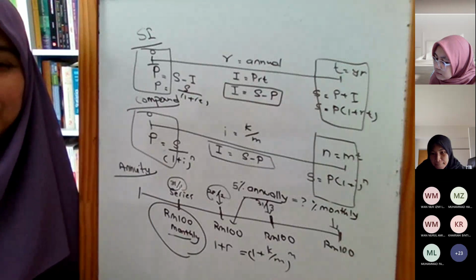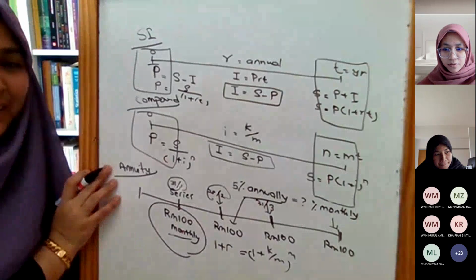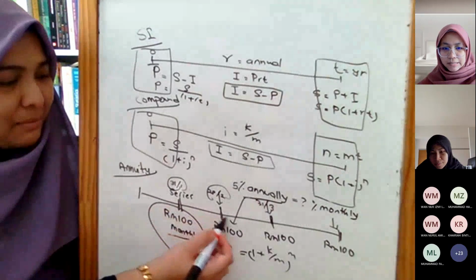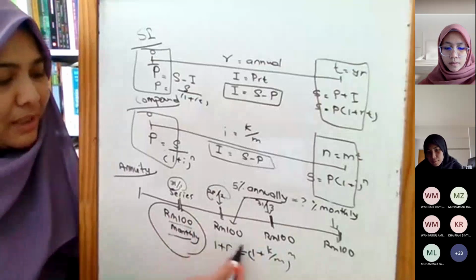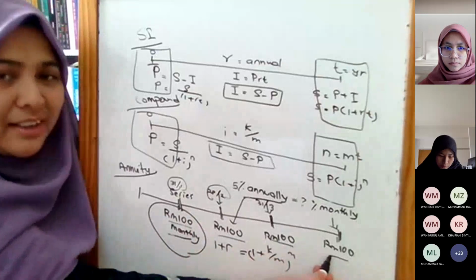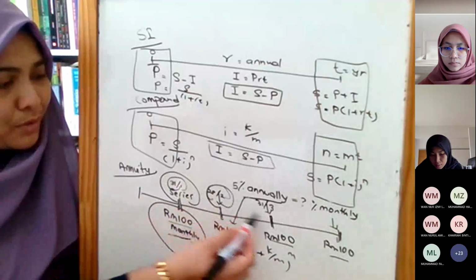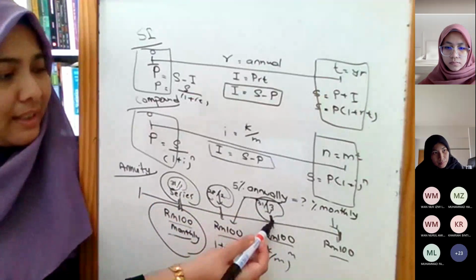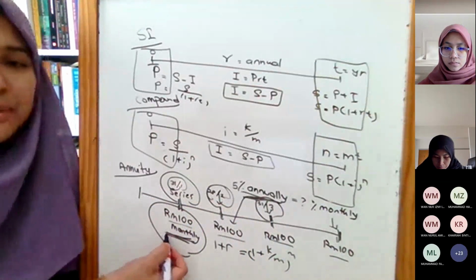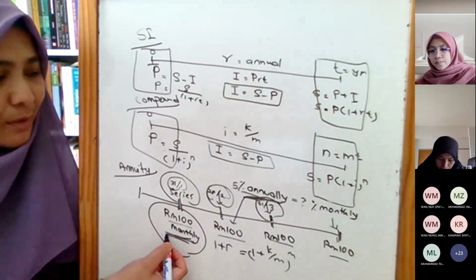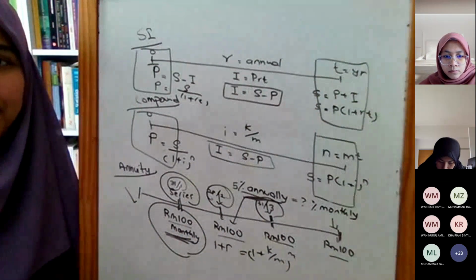Right, so that is the definition part. So what is annuity? Annuity is, first, a series, a periodic payment. A series of what? It is a series of equal payments, 100, 100, 100, made at the end of the interval of time, at the end of the period, right? With the condition that the interest interval must be the same as the payment interval. Once those four conditions are met, only then can you recognize this as an annuity. Okay?